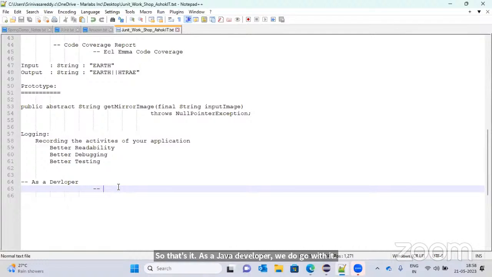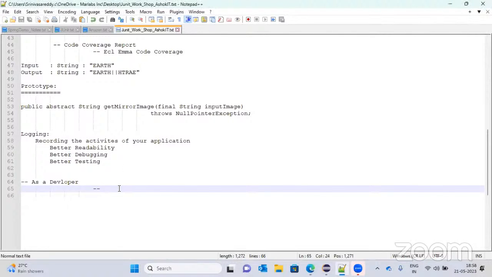So first of all, what do you mean by unit testing? What do you mean by unit? The small code of the small function or the small method or the activity you have implemented, that is a unit. Let's say I have a requirement.